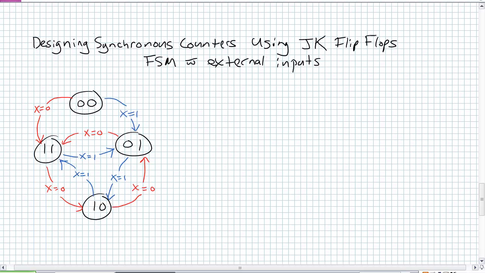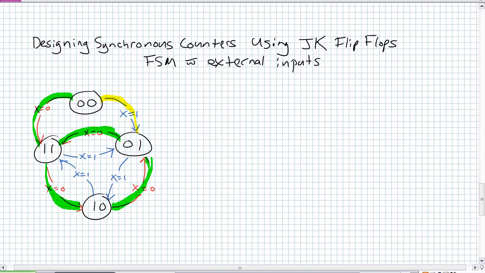Again, look at the state diagram here. What it represents is a 0, 0 start state. When X is 0, it goes to 1, 1. So it's an external input. When X is 1, it goes to 0, 1. So there's a single choice, but there are two exits. You go X is 0 or 1, and you're going to go two different directions. If it's 0, it's going to keep on going in this direction and keep on going in that direction.